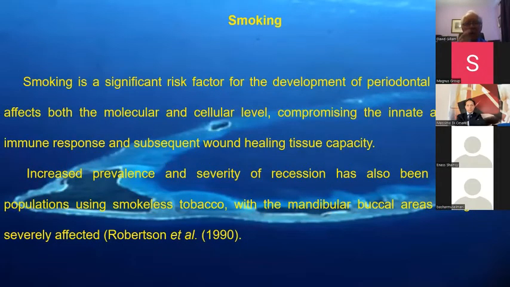Smoking has an impact on development of periodontal disease, and it affects the molecular and cellular level, and it may impact on the immune response, and also on wound healing. I've seen individuals who chew tobacco and similar non-tobacco products, and we do seem to get gingival recession, particularly in the mandibular areas. Next slide, please.